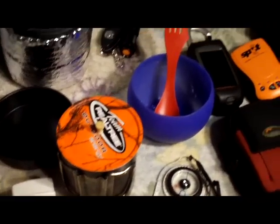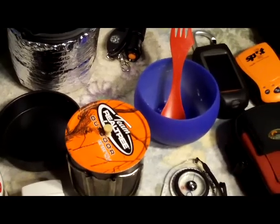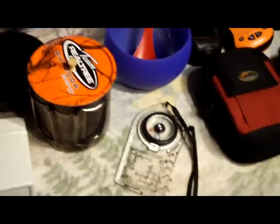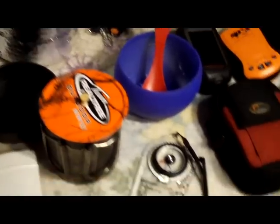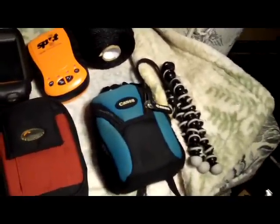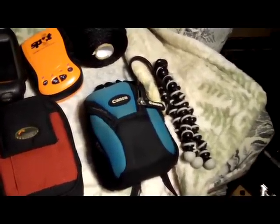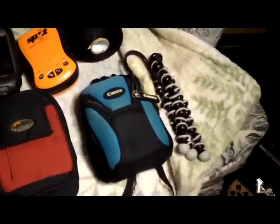I have a mug and a bowl — I'm going to figure out something to leave home, but weight isn't a big issue this trip. My compass, binoculars, and the camera I'm bringing — my Canon D10. That's what I use for most of my outdoor stuff; it's shockproof, waterproof, and freeze-proof.